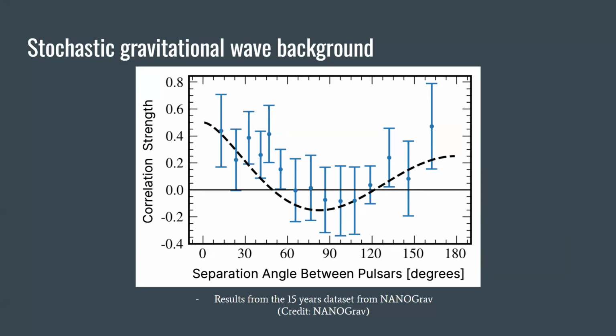So, NANOGrav, the organization I was talking about before, affirmed that even though we are not at the value for a definitive discovery, we are still very close, and they affirm that this is very unlikely to be a random event. So they are pretty sure of this gravitational wave background. Also, two other organizations did separate research, which are the Parkes Pulsar Array and the European Pulsar Array, so different pulsars. And they got the same conclusion.